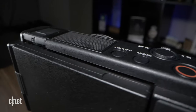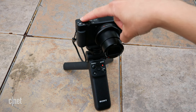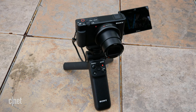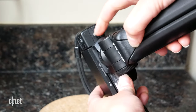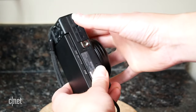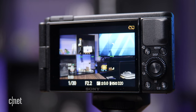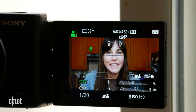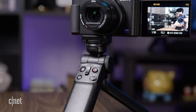This camera is really well thought out for video. There's a big record button up the top, there's a tally light and a sturdy grip. The biggest issue for me was the location of the tripod mount, so I couldn't swap out the battery or change the card if the camera was on a grip or on a tripod. And the touchscreen is only used for touch shutter, focus, or tracking rather than being able to select menu options — it took me a little while to get used to that.